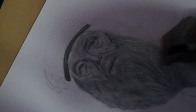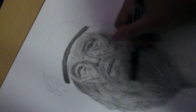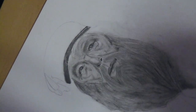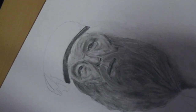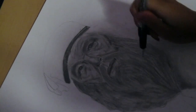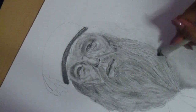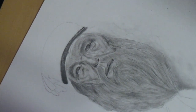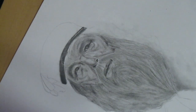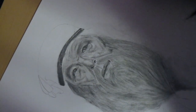I need to do stippling, I don't know. I'm gonna find a new word for this and then put it in the Urban Dictionary. I feel like years later, I'm gonna look back at this and be like, what the heck was wrong with me? Why does this look so much better than everything I've ever drawn before? And why does it have to be with a technique that I've never ever done before?